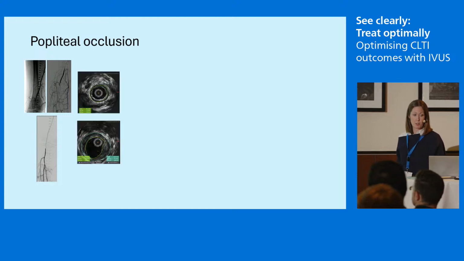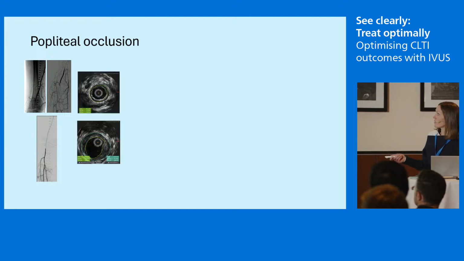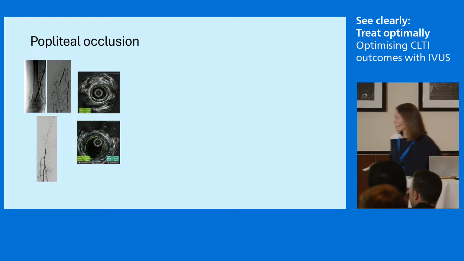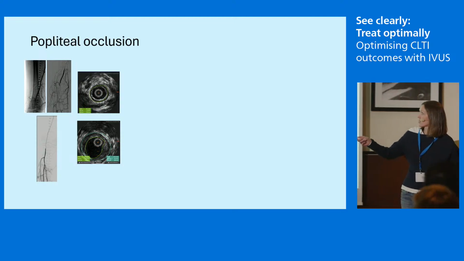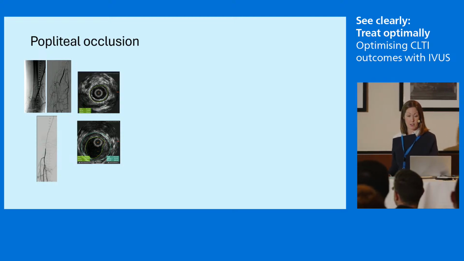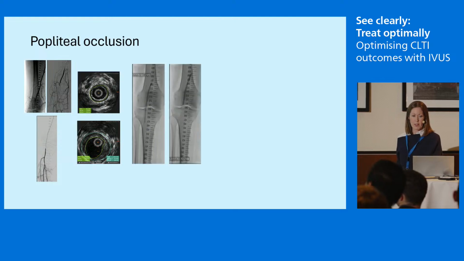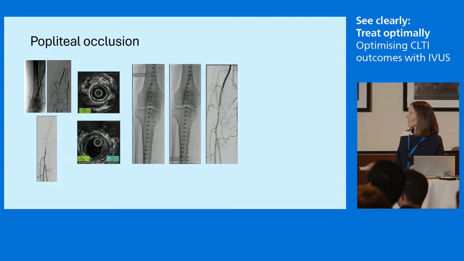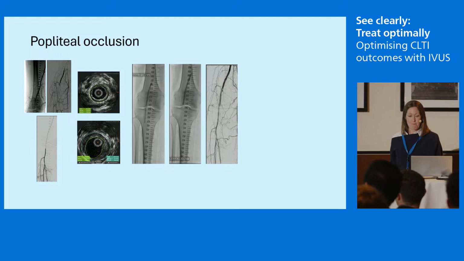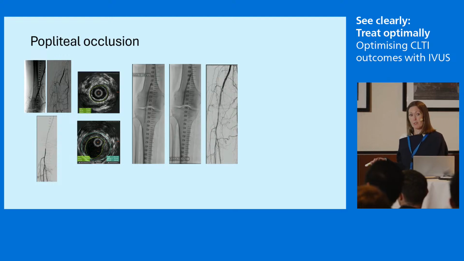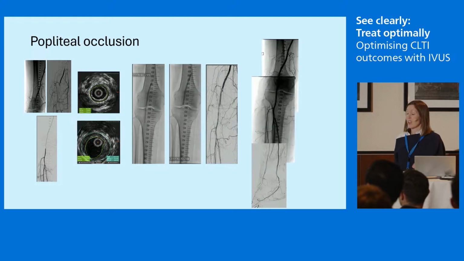And I managed to cross luminally, and then size the vessel on that. My eyes are a bit too small to remember what it was. 4.5-ish in the distal segment, so not huge. So I POBA'd it and got that. So my heart sank a little bit because it's all dissected and horrible. So I just did a prolonged balloon inflation because I wasn't really sure what else I was going to be able to do and kept my fingers crossed. And then got this, and it was flowing really nicely and filling into his foot really nicely.